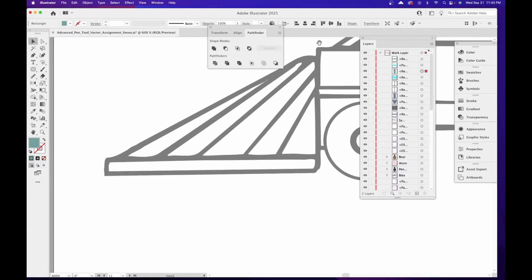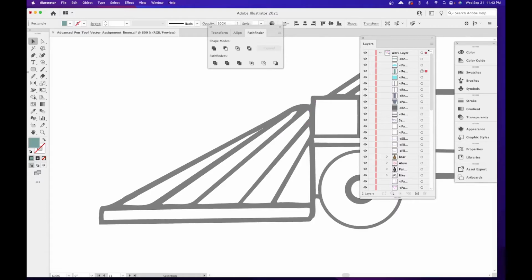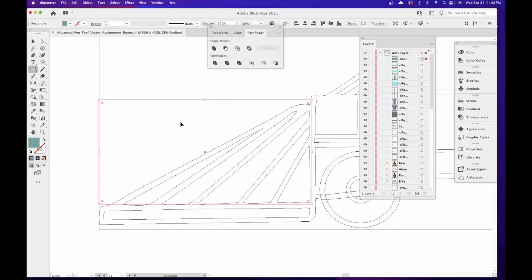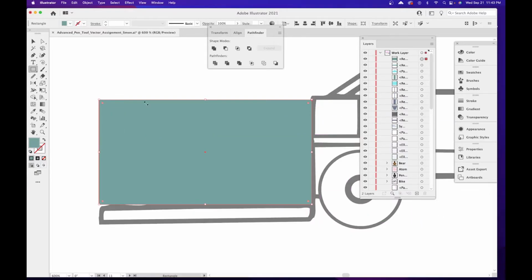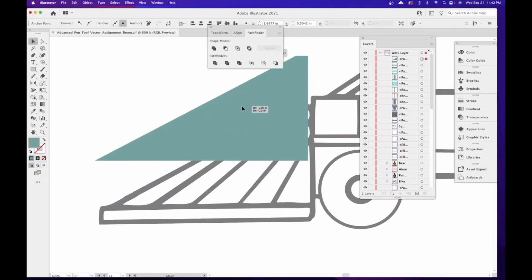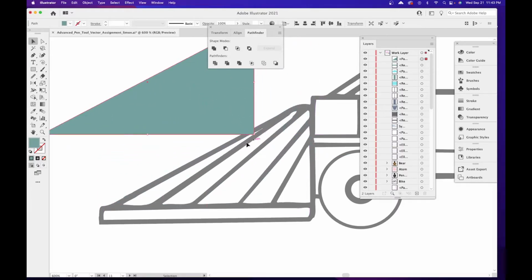And again, let's see, for this one we could actually maybe do some slicing. So what I'm going to do is click on my rectangle tool, and I'm going to do this shape first. So it doesn't have to be perfect. And I'm going to choose my direct selection tool. That way I could click a point on this one and hold shift and drag it this way. So something like that. And I could tell it is sliced like 1, 2, 3, 4 times.